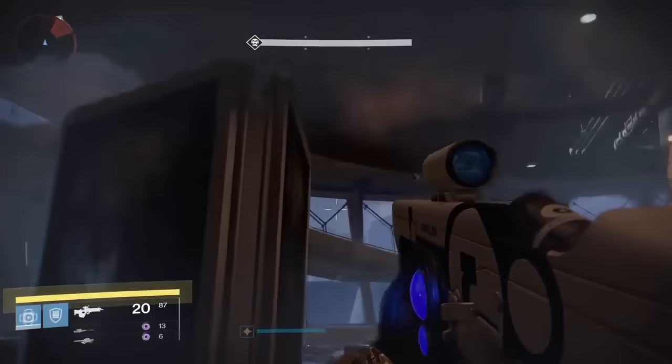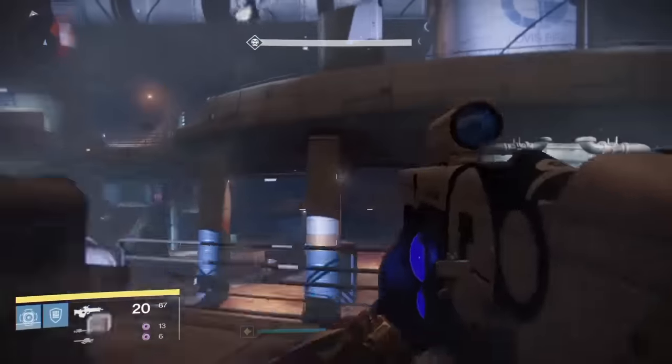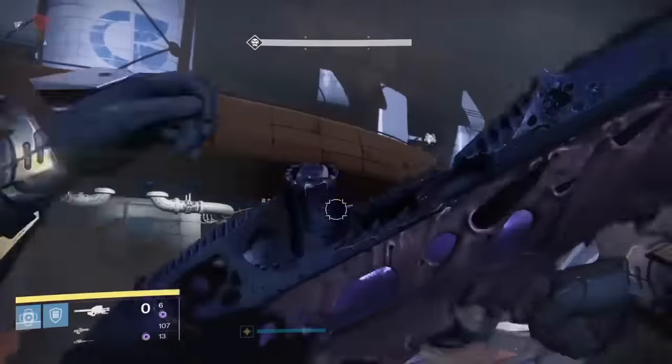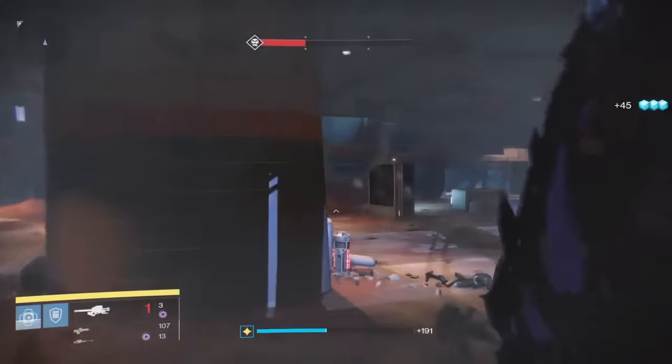Alright guys, so all I did was clear out the bubbles. I didn't kill anyone else or anything like that. So what you want to do is jump up here. If you're using an RPG or whatever you're using, you want to pull out your RPG, and just jump up here and shoot these guys. And luckily I killed them right there. I don't know how I killed them all right there, but I did.